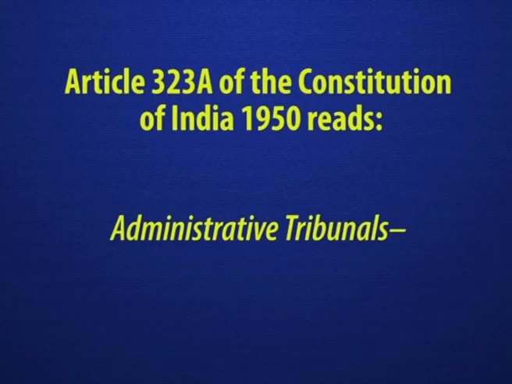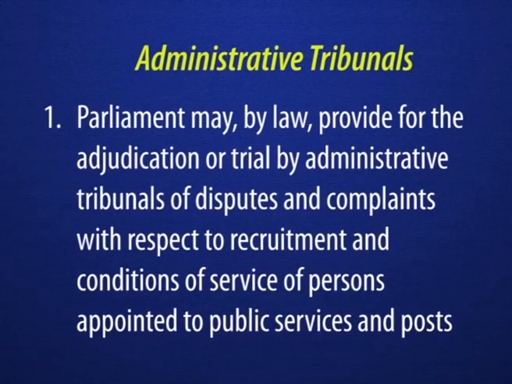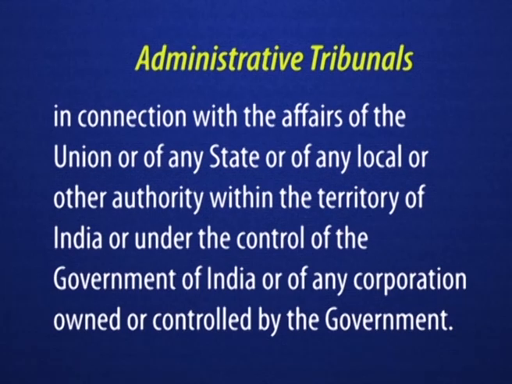Article 323A of the Constitution of India of 1950 reads, Administrative Tribunals. One, Parliament may by law provide for the adjudication or trial by administrative tribunals of disputes and complaints with respect to recruitment and conditions of service of persons appointed to public services and posts in connection with the affairs of the Union or of any state or of any local or other authority within the territory of India or under the control of the Government of India or of any corporation owned or controlled by the government.